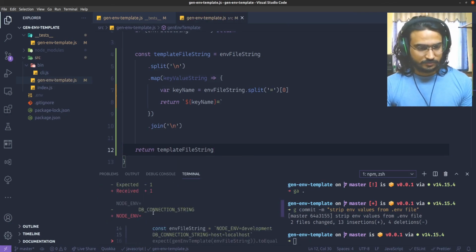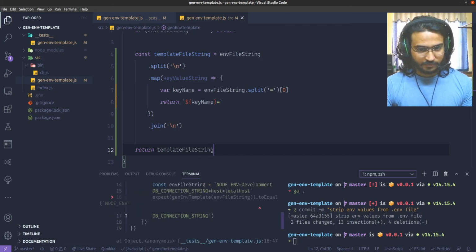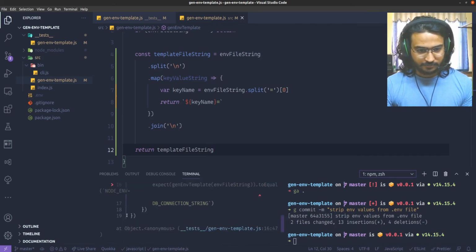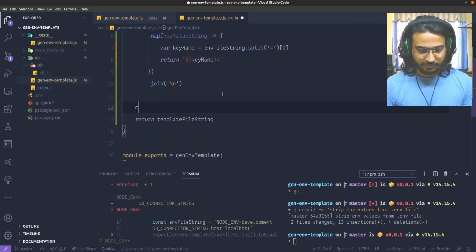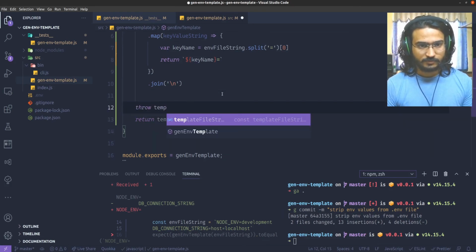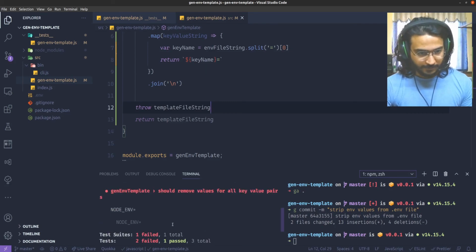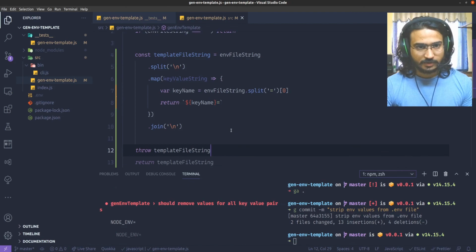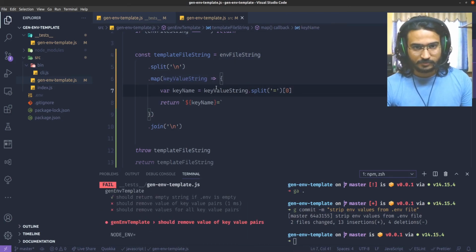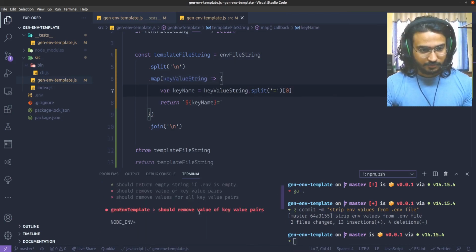So what failed? So we received that, and let's just see what we received, right? So we can just throw this value. I'm not really sure why it failed. So it returned only the first line, which is weird. Oh, right, should have split that. So now two things have failed.